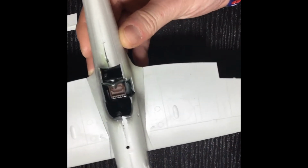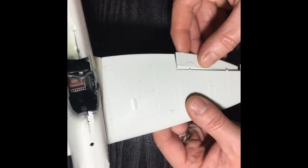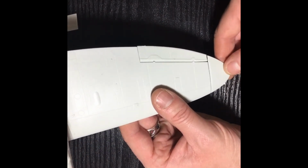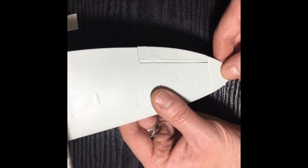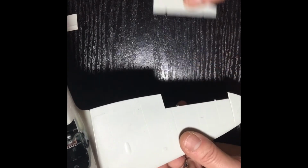Obviously I did put the flaps in, but I've taken them out. They fit okay. There you go. I don't understand why they've done the wings like this. I don't know why they just didn't do the whole wing in one mould. I have no idea why they've done that. So I've still got to glue these on yet. I haven't done them yet.